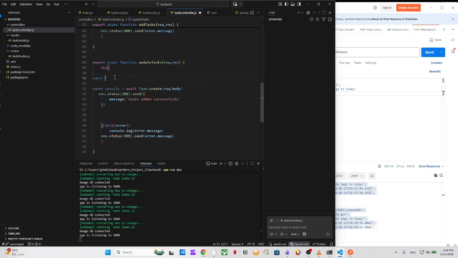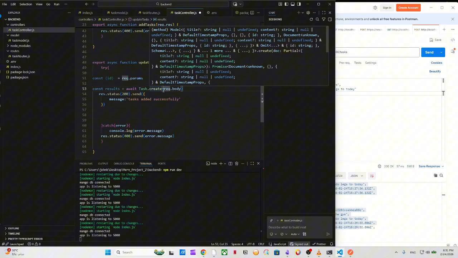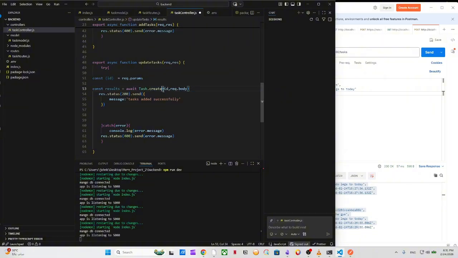We're supposed to get the ID to update. You can just destructure ID here, equals request.params, and here we're going to add ID, and instead of create we're going to type findByIdAndUpdate.